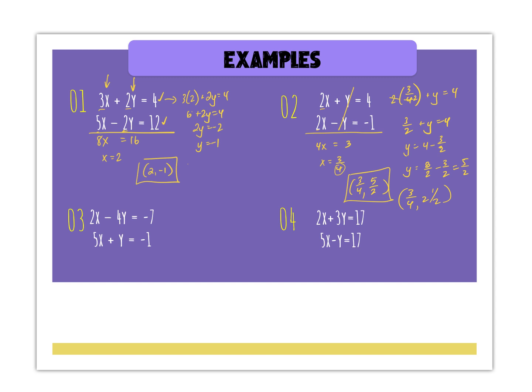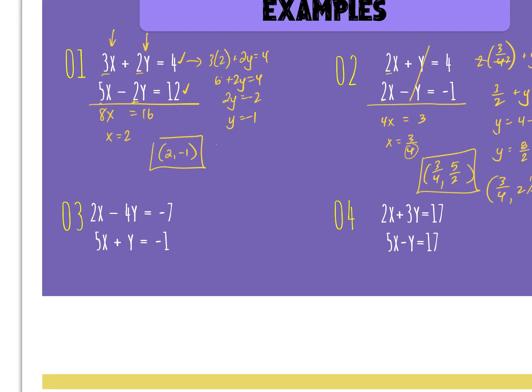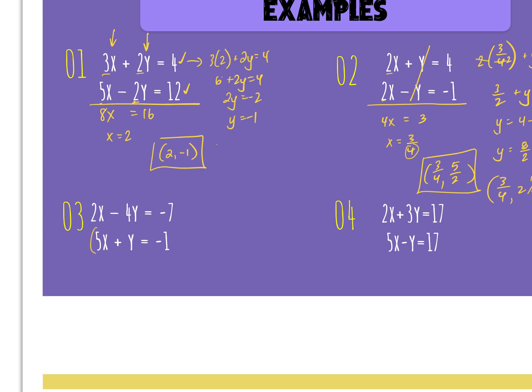So I'm going to have to do something to the equations to make one an opposite of the other. And I think the bottom one is going to be the easiest one. If I multiply it by 4, I'll very easily get an opposite. I'm going to get 20x plus 4y equals negative 4. So I'm not going to use that one for now. And I'm now ready to add my columns.